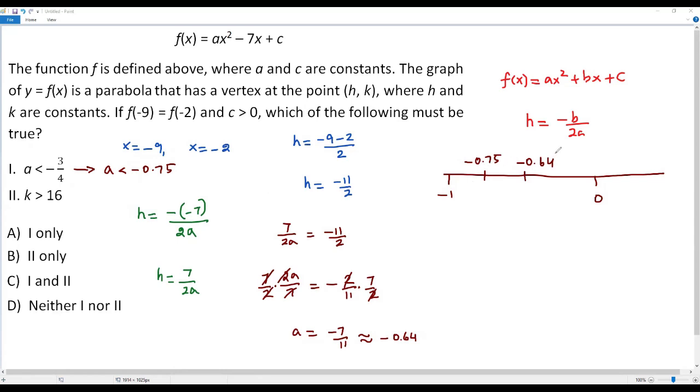Always the value we have on the right side is greater than the value on the left side on the number line. So clearly 0.08 is greater than negative 0.75. But here the first statement says the value of a is less than negative 0.75, but the value we got over here for a is greater than negative 0.75, because we have this value to the right side of negative 0.75 on the number line. So the first statement, a less than negative 3/4, is incorrect. Okay, now we have to verify the second statement. Now let me erase this stuff and continue the problem.